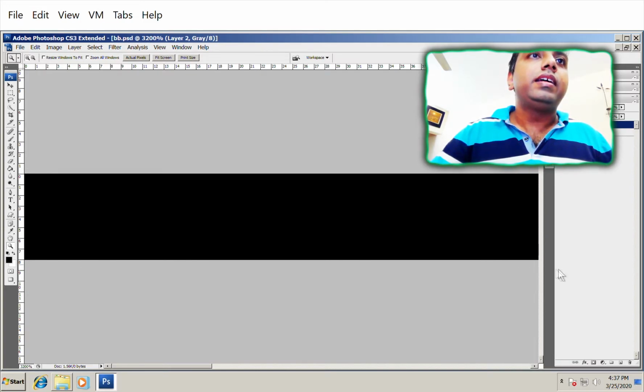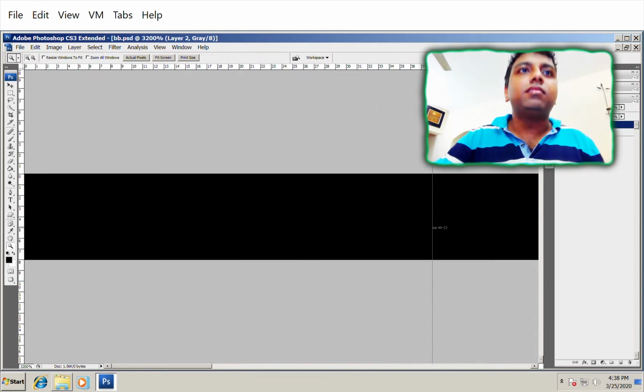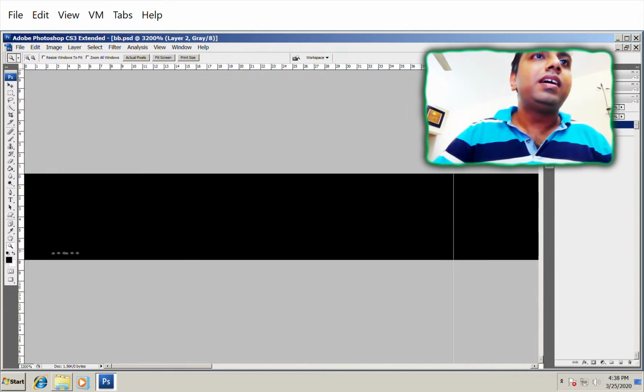So here I draw a line to the 40 pixel mark. In my case, 40 pixels means 1 second. So this whole area is now 1 second. Let me draw some basic patterns here.